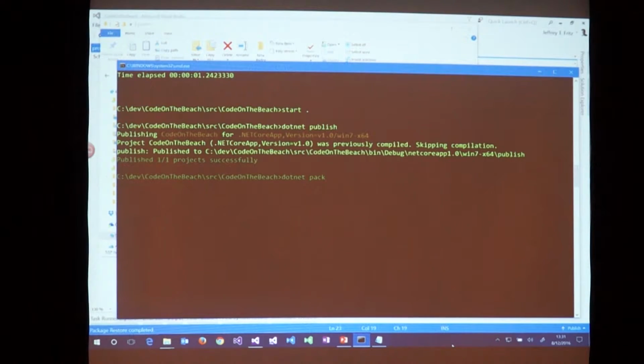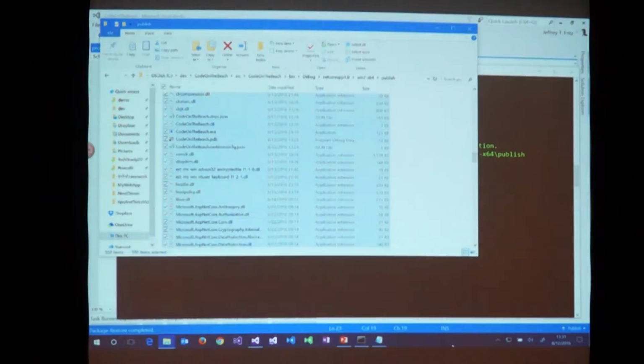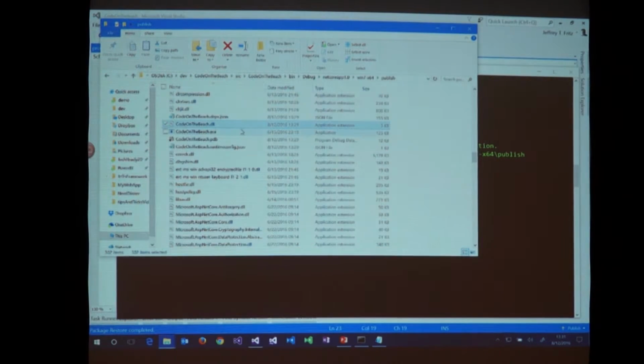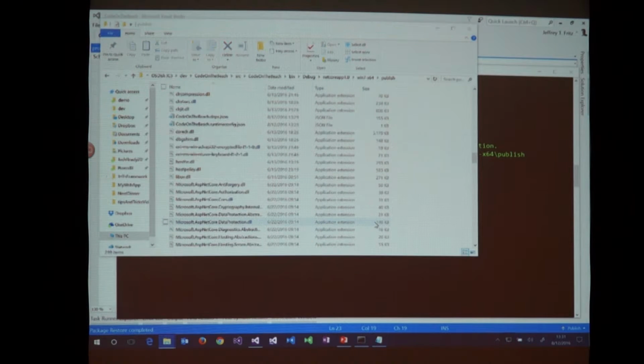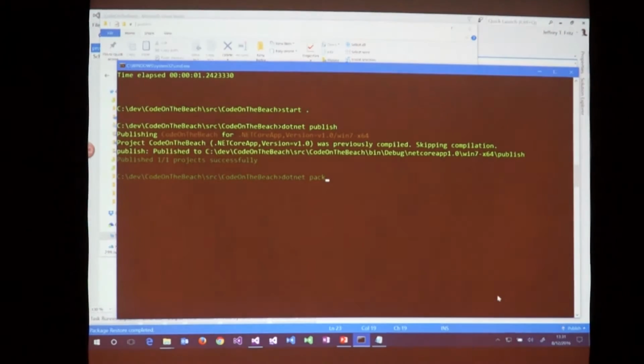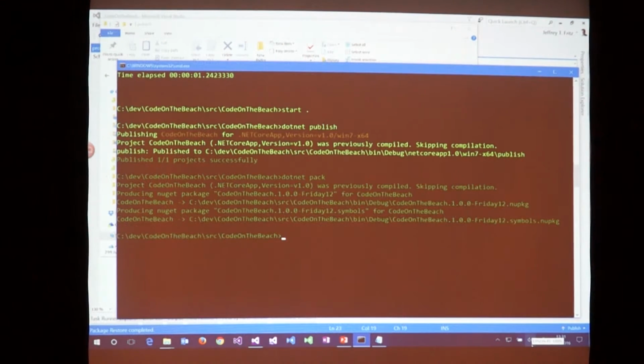It's true. So actually, before I pack that, I don't want to deploy these things because I'm not actually running them from my application. So I'm going to get rid of those. And now when I execute .NET pack, very quickly it comes through and it knows the dependencies, it knows the frameworks that I support in my application because they're in Project JSON. And .NET runtime, the .NET command line, knows how to read that and build up a NuGet package appropriately.